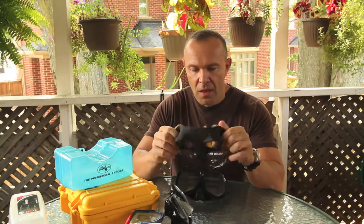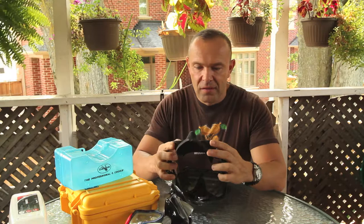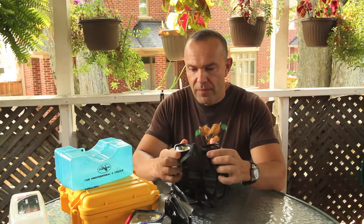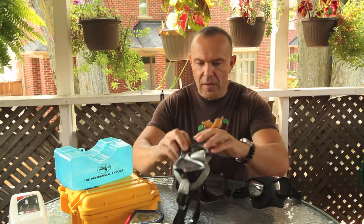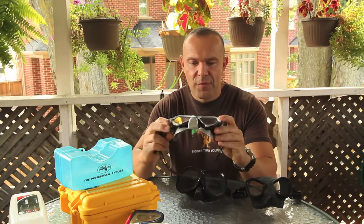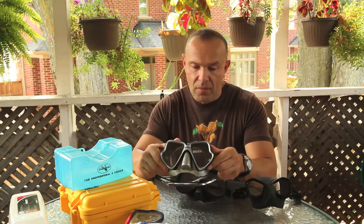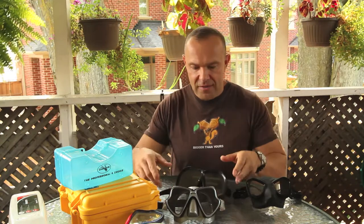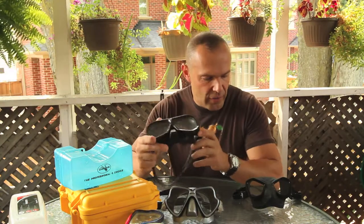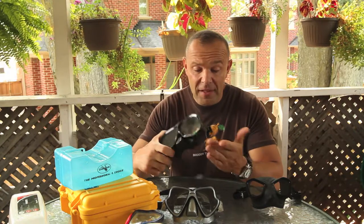I'm going to compare it with my new modern and favorite mask — this Viper from Marys. Ultra low profile, tech diving, scuba diving, free diving mask. Fantastic. I've also got a couple of others to compare it to — this liquid skin mask would probably be a more reasonable comparison. Of course, silicone has advantages over rubber. We all know that. The rubber era is over, and for good reason, but back then that's what they had.